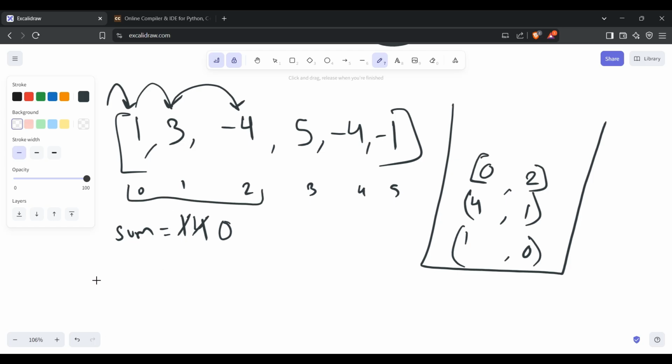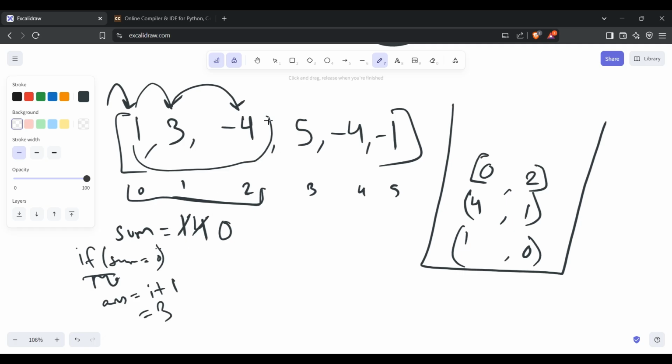For this type of situation, if we encounter sum equal to 0, we will write answer equal to i plus 1. Why? i is 2, but the sum 0 comprises these three elements. Therefore 2 plus 1 is 3. Therefore we can say that these three elements combine up to 0.